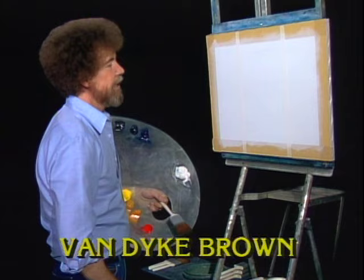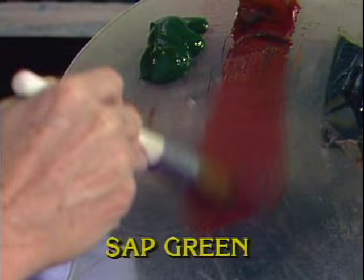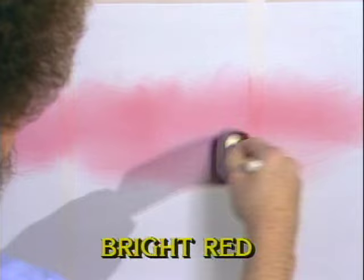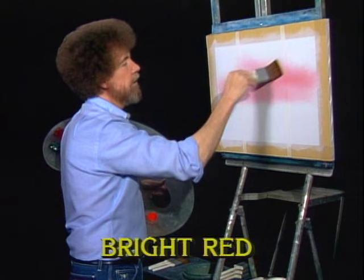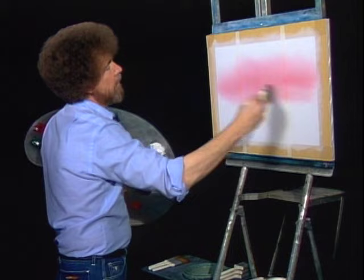So let's see what we can do. I'm gonna start off today with a touch of Alizarin Crimson. Just a touch — tap it into the brush, just a touch. Don't want to set this sky on fire, we just want to warm it up. Let's go right up here, and maybe right in here there's a little bit of Alizarin Crimson. Very, very small amount. You don't want to set it on fire. Use little criss-cross strokes, both sides of the brush. It mixes with the liquid white and makes a beautiful, beautiful pinkish glow.